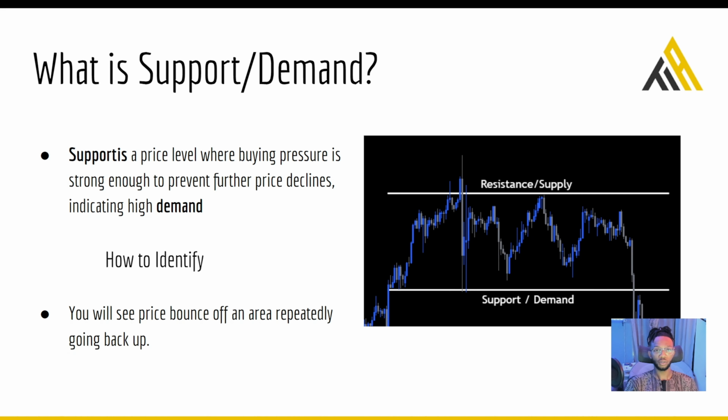Now we're going to talk first about what is support slash demand. Support is a price level where buying pressure is strong enough to hold price from further declining. This indicates high demand. Alright, so let's look at this chart here. As you can see, price is coming down and it bounced off of this level here, here, here, and here.